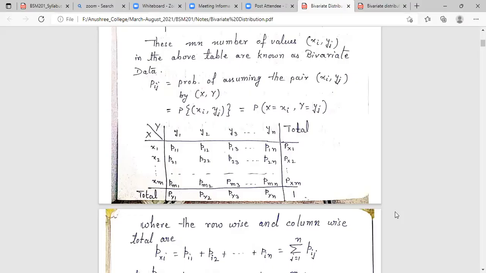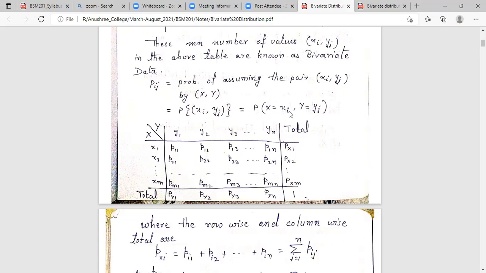So this is the set of probability distributions. Now we are populating the table for the probability distribution of the bivariate data. In the previous table, we saw the table for bivariate data. Now we are moving on to the probability distribution of bivariate data. Again, we have written x and y random variables, x vertically and the values of the random variable y horizontally. Now, this P11, what does it signify? P11 means the probability that x equals x1, y equals y1.